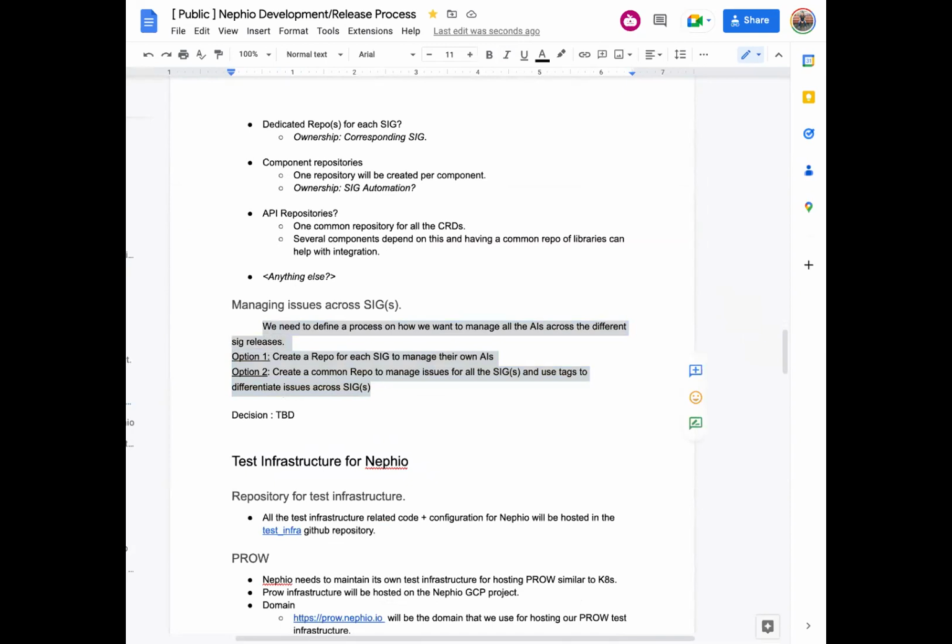Let's say you have PRs, of course, but there are also other things which are investigative. Let's say someone needs to go debug an issue which is between NF deploy controller and package variant controller, and they need to figure out what's going on. That's a debugging issue. So where would you file that issue? Because it may not be package variant controller or NF deploy. It could be somewhere in between.